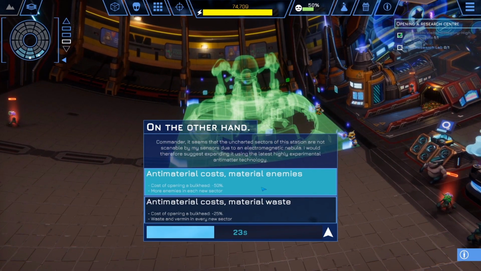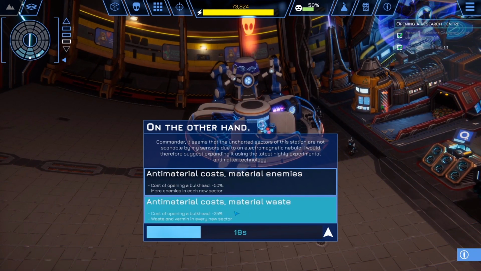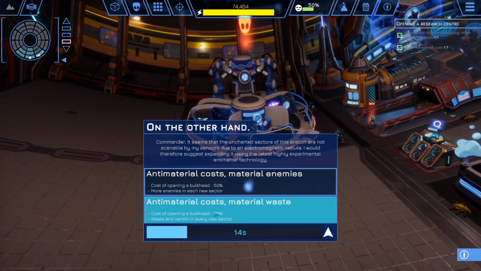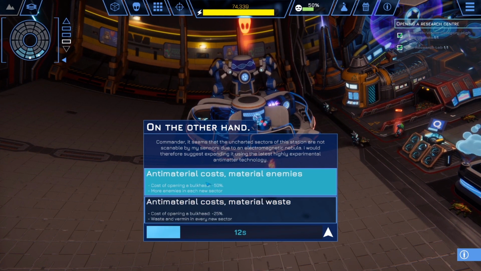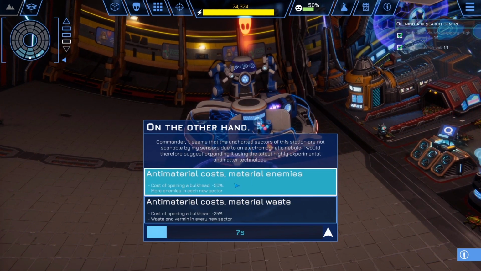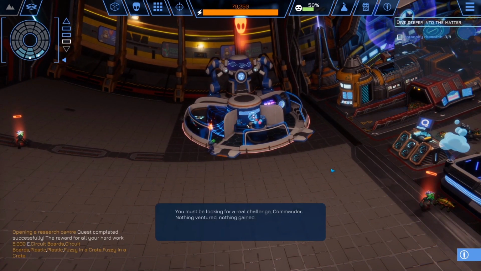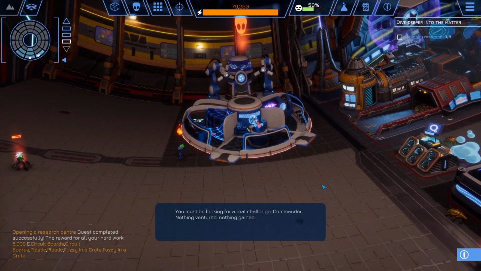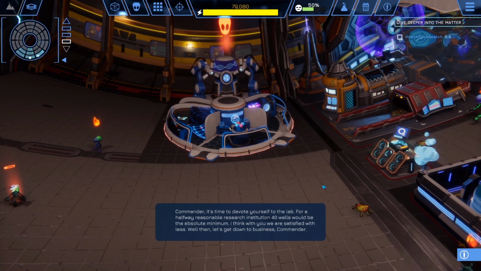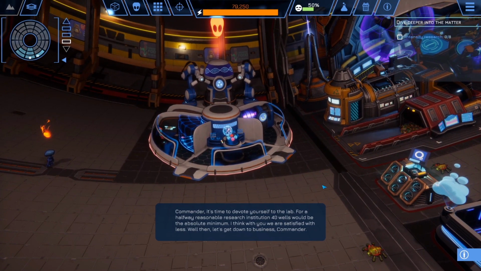Or I can slightly reduce the cost, which won't cause enemies to be there, but maybe there will be more trash in each sector because she doesn't clean up properly. For now, I will choose the top option, and hopefully I won't meet too many enemies. Now, what's interesting about these legacy events is that in multiplayer games, each player gets them at the same time, and each player can make their own choice. So player A might go with the safe route, whereas player B might go with the more risky route. And depending on their play style, they can adjust those events to their liking.